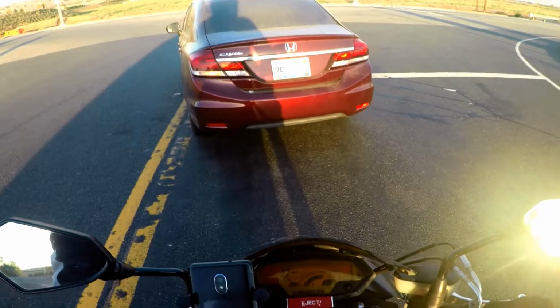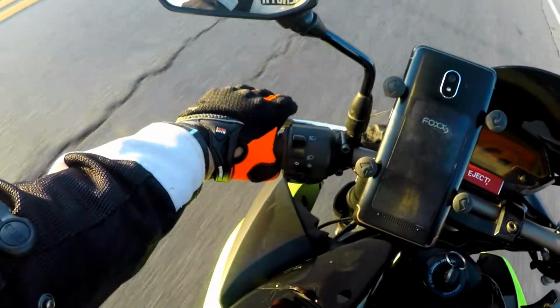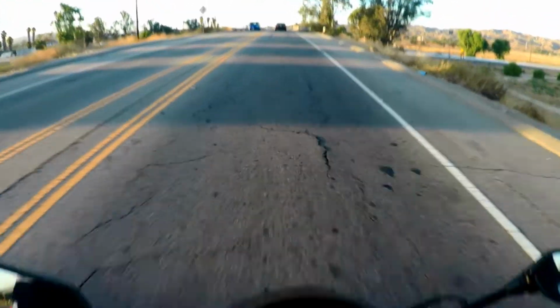Now, slowly let the clutch out, give it throttle. Now we have some twisties up here. Release throttle, clutch lever in, kick up to second, release clutch lever. This is what I'm about to teach right now. If you don't know this, it can get you killed.